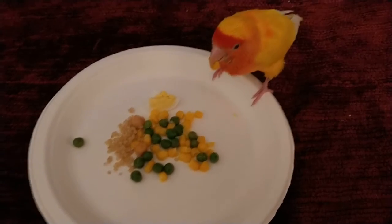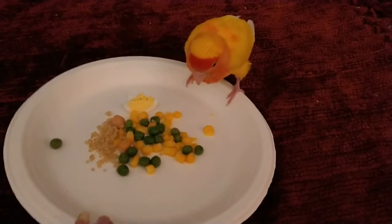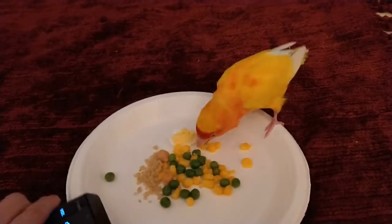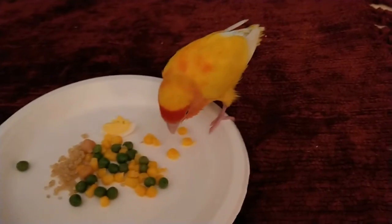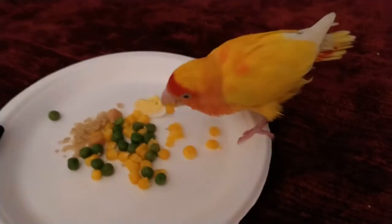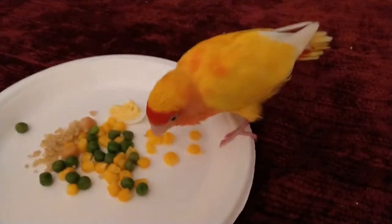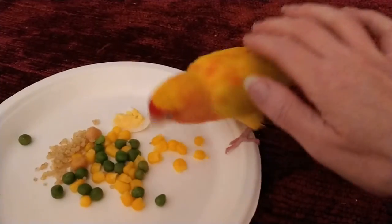I'm going to say that was maybe one second before she showed up for her treat. Look at this bird. I need to get something to hold this plate down on the other side. There we go. Look at her. She already had hand-feeding and she's eating more. I mean, this little bird is amazing. You just keep going — you have such a strong will.